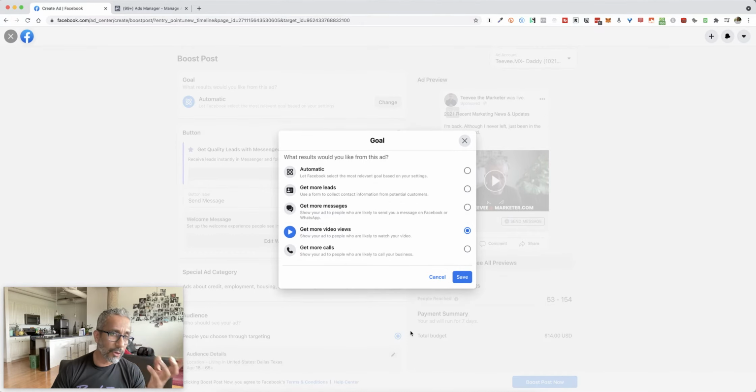And if you're doing a graphic, or purely a text post, the other option that will be presented to you is engagement. In my opinion, those are the two that you should focus on: the engagement goal or the video view goal. I love optimizing for video views because they're really cheap. Essentially, you can get a human being to watch at least a portion of the video for a few seconds, and if you do a great job of hooking them, they will stick around.